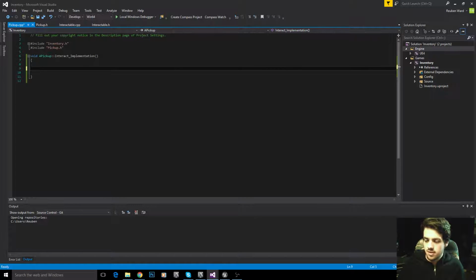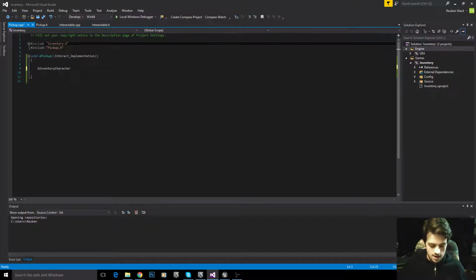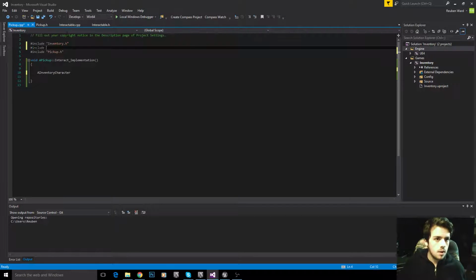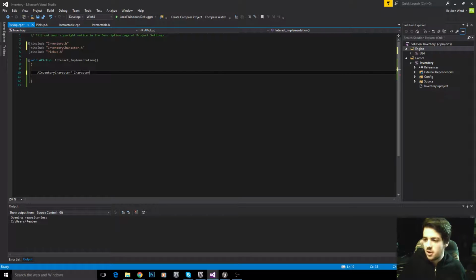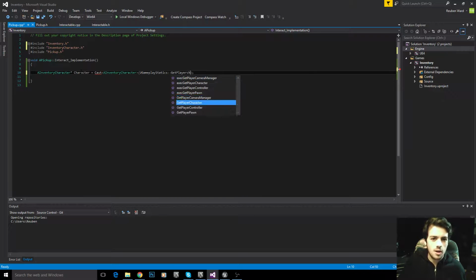So let's get a reference to the character. So an inventory character, and we'll need to add that at the top here. We're not going to actually write this full thing yet, but we'll lay down the base for this. So cast AInventoryCharacter, and then we're going to use the UGameplayStatics function of GetPlayerCharacter, and then we pass in this and 0.